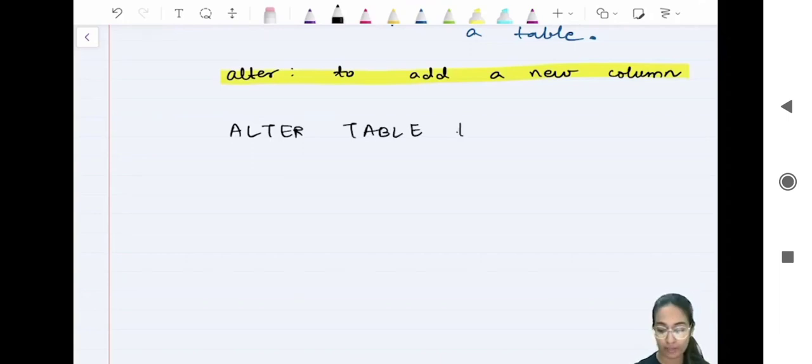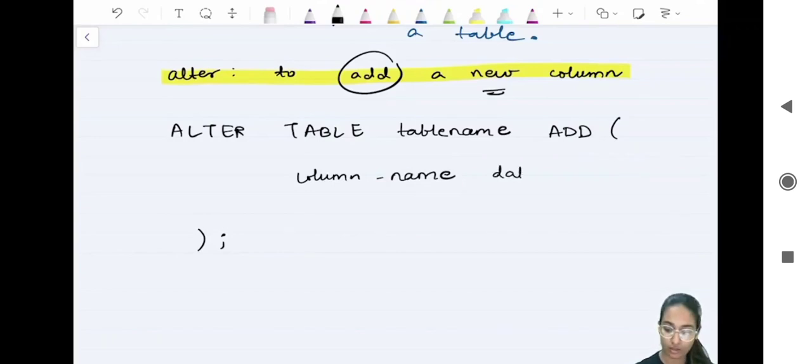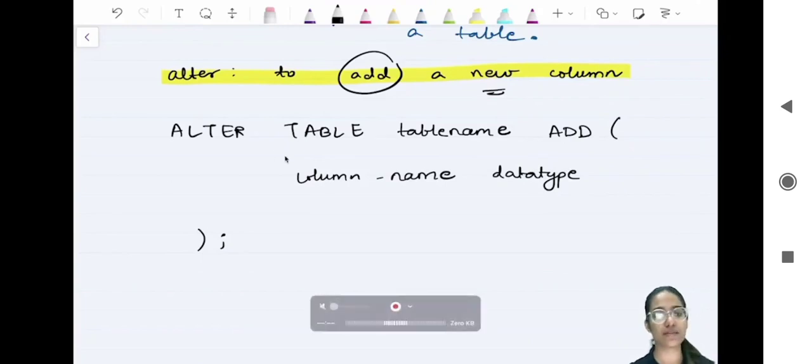You mention the table name, right? Let's say you want to add a new column. So you do add. Okay, and then in between the brackets you mention the column name, and then you mention the data type. Okay, that's it.